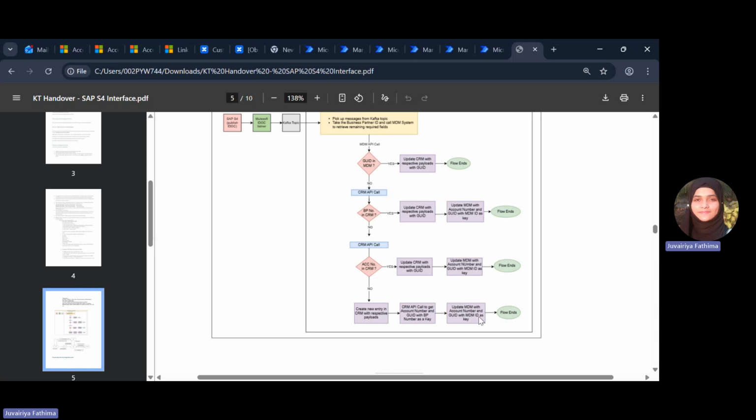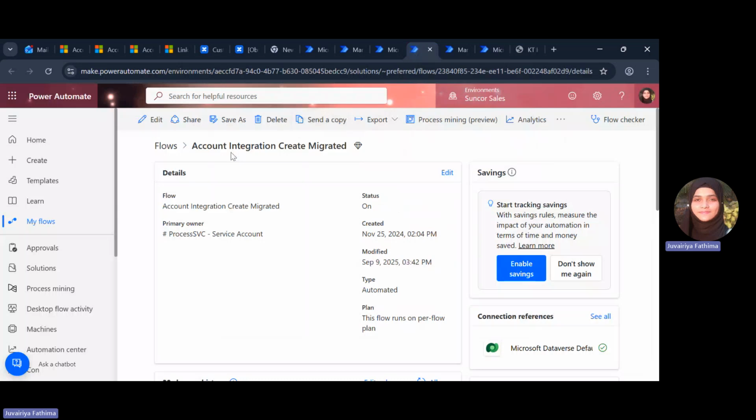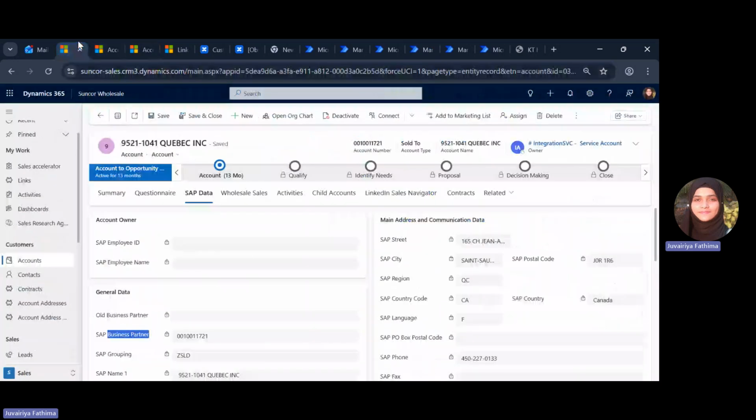Let's say an account is created in CRM. As soon as an account is created in CRM, this critical flow gets triggered. It picks up the data from all these SAP fields, and then it transforms the other values.